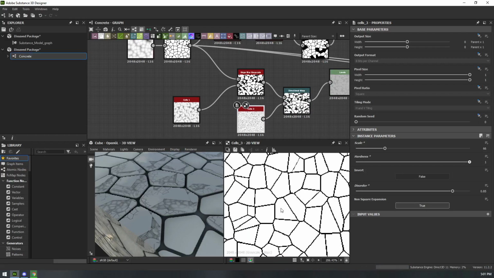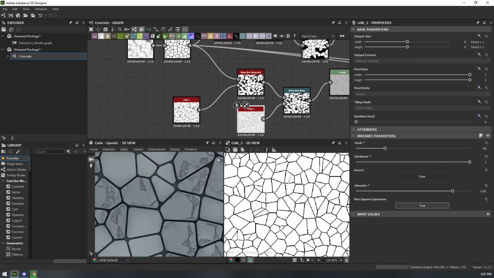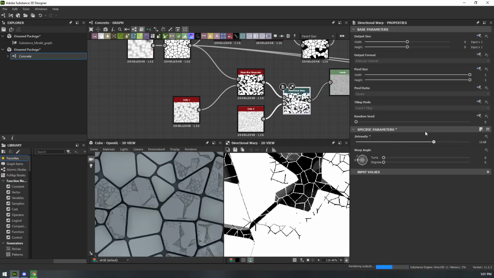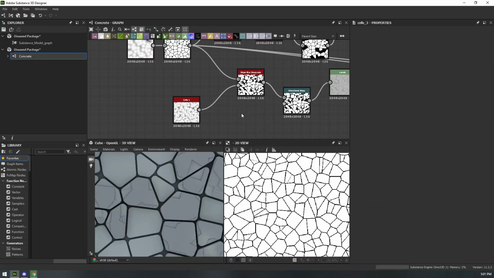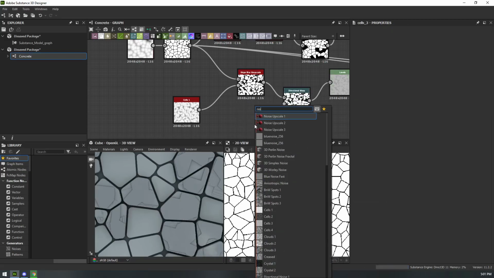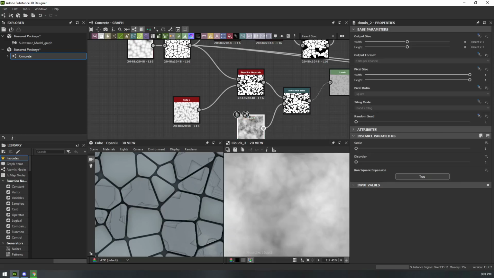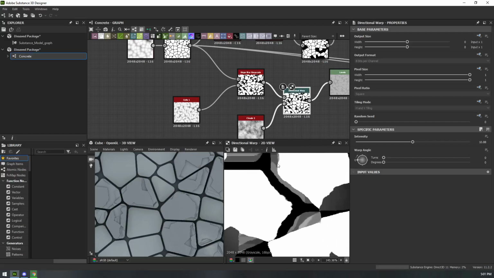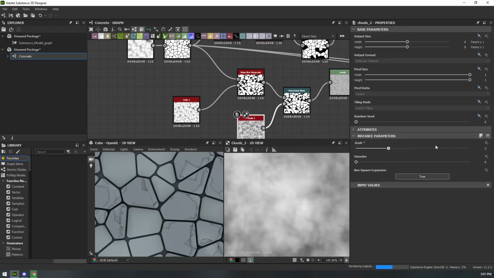I can barely see them. This is really just generating our rock pattern again. That's not quite what we want. What we want is a bigger noise. Let's do clouds 2, might work for our purposes.